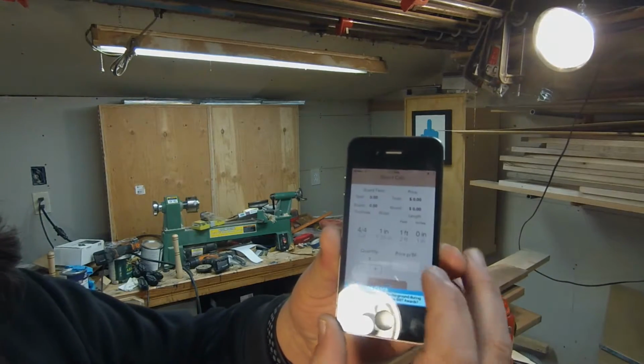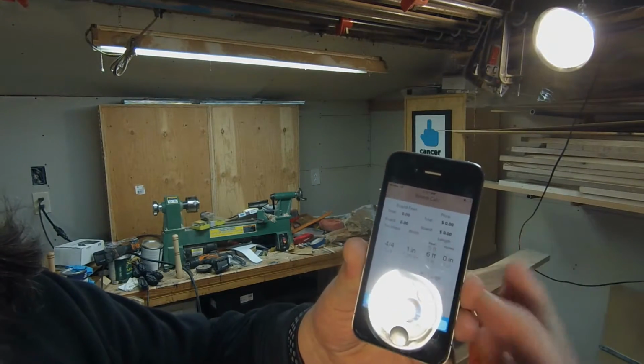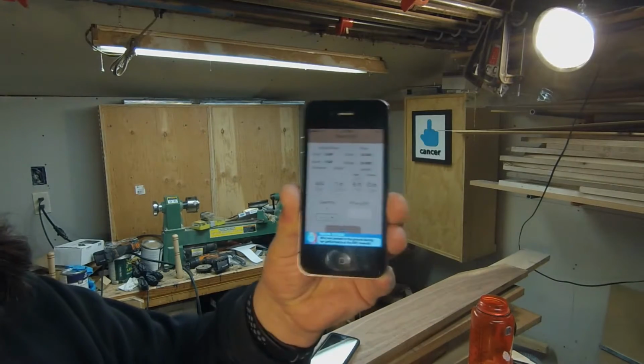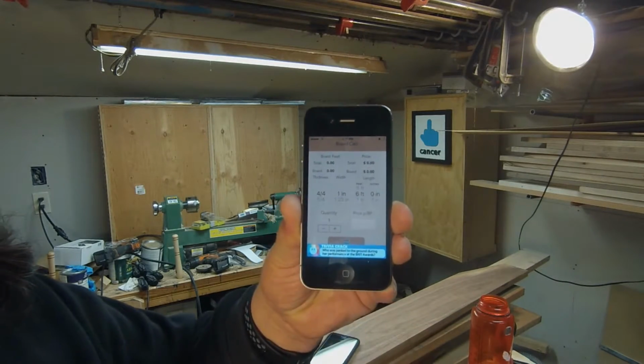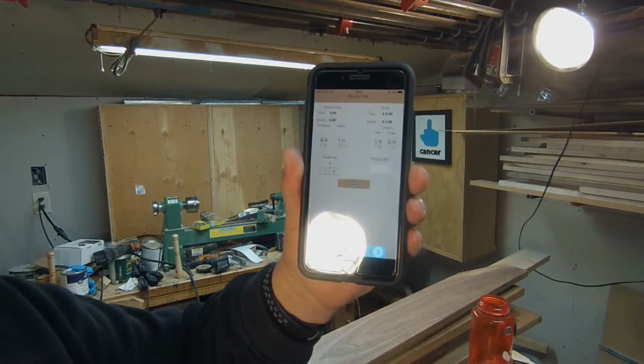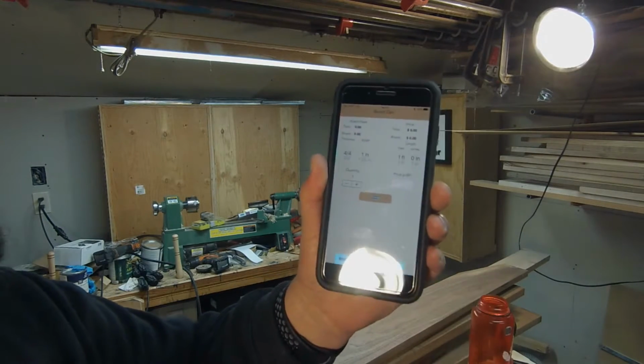This is on the iPhone 4S, and this is the whole interface. There isn't any other screen to go to. Everything is right here. There's the ad bar across the bottom. And then here it is on a bigger device. You still have the ad bar, but it stays out of the way.